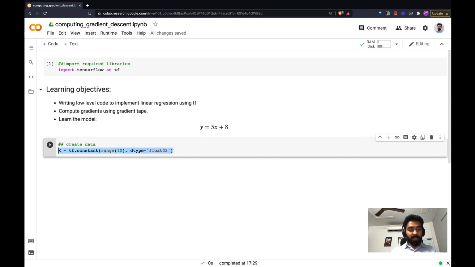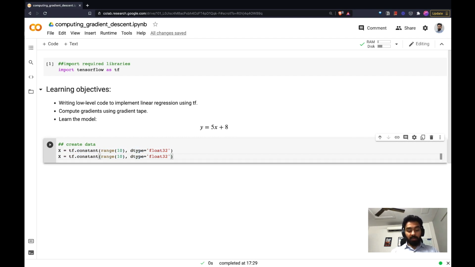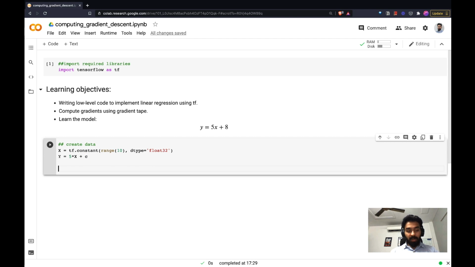Then we are going to create y. So y is going to be 5 star x plus 8. After creating this, let's print what is in our x and y.